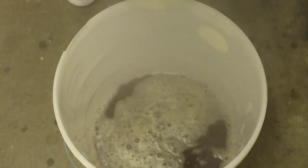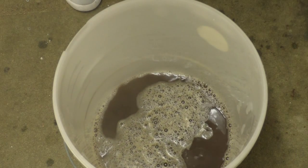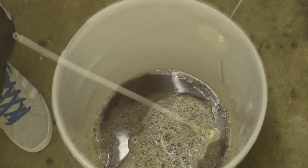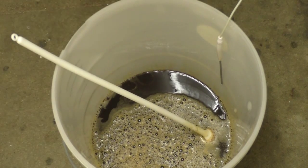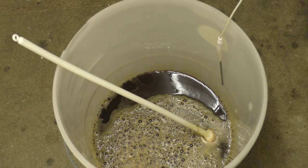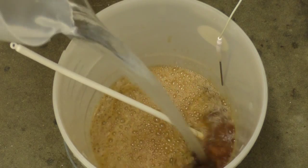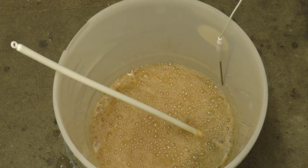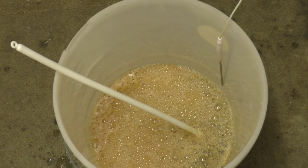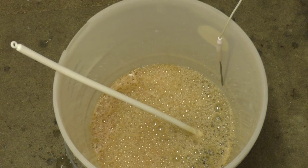Right. You're probably steamed up, but it's nice and clean. I'll come back when I'm topping it up with cold water. Right guys, kettle's boiled, thermometer is in. Top it up with some cold water. Normally our short brew kit, especially the one can kits, to 20 litres. I'm not going to do that in this case, I don't think. I may, I'll see.